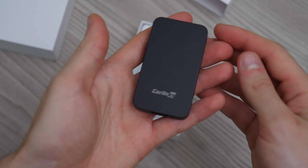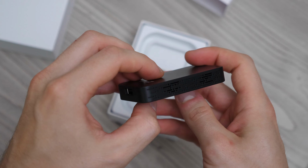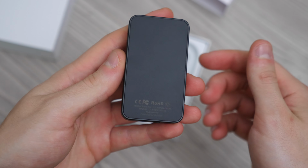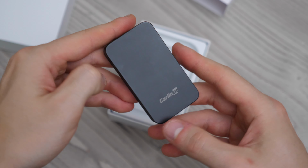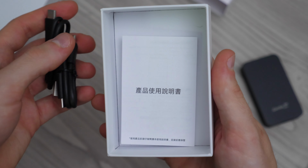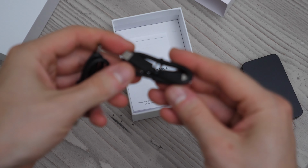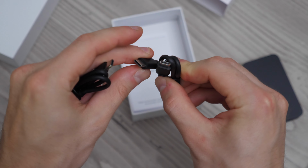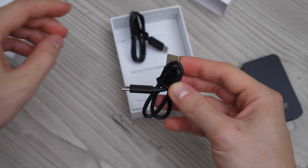And the adapter itself, it's black plastic, and on the side has those cool vents, USB-C and USB-A on the other side. On the back, model number and serial number, but it's a minimal product, pretty light. Other than that, comes with two connection cables, instruction manuals for troubleshooting and stuff, and those cables, one is a USB-C to USB-C type, and the other one is a USB-C to USB type A.